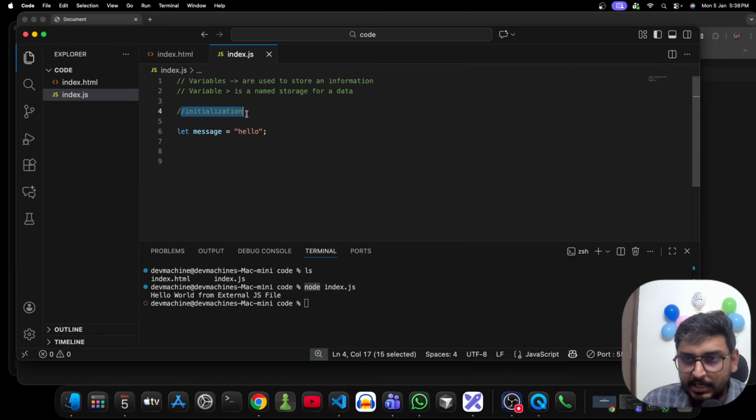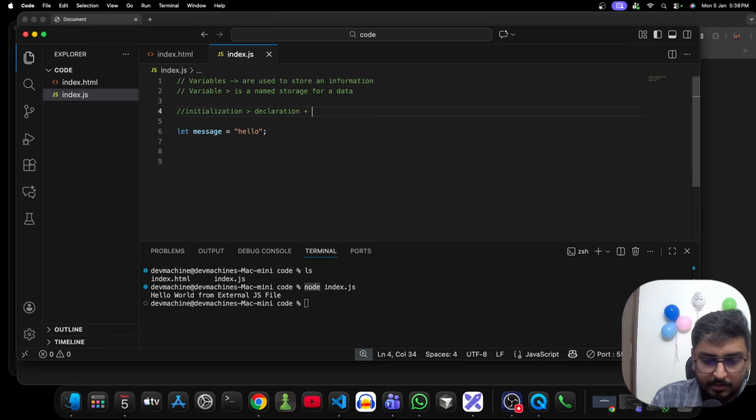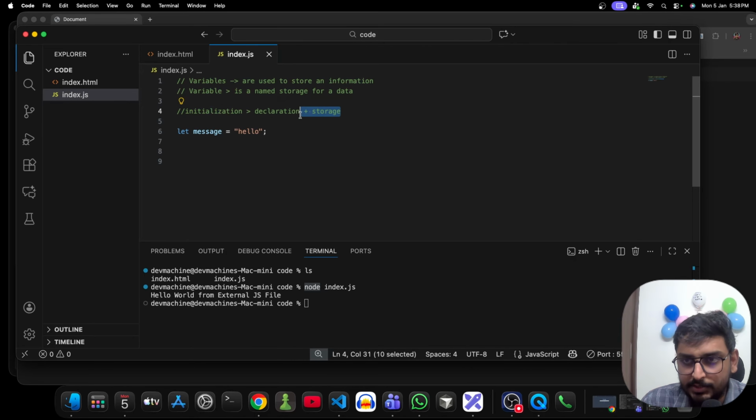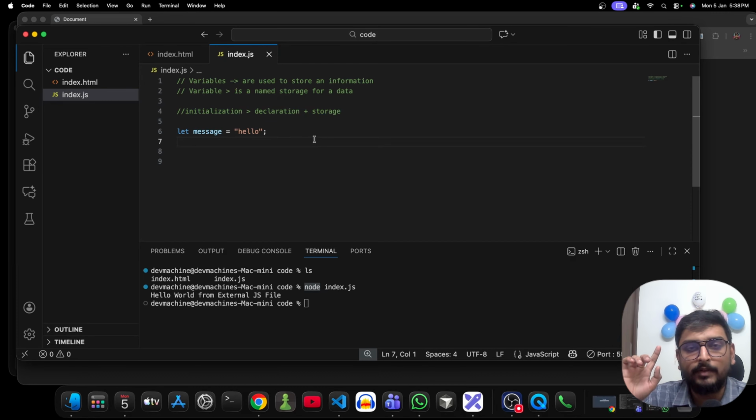So initialization is where declaration plus storage happens. Initialization is a place where both declaration and storage happen. This is the primary difference between initialization and declaration.